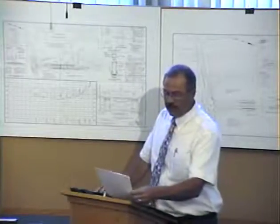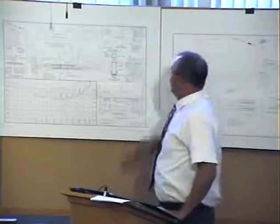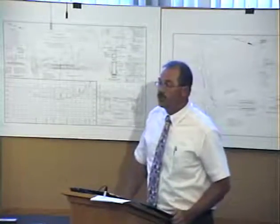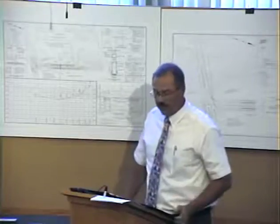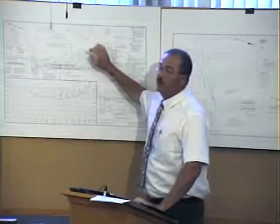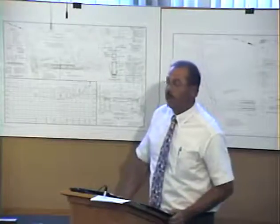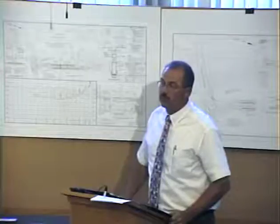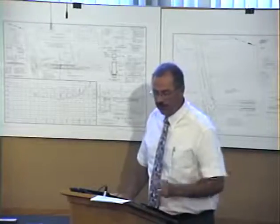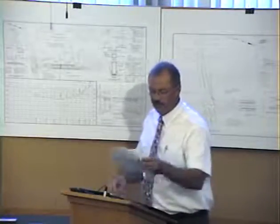The first comment in their letter regarding the calculations, it appeared that the impervious areas for the access drive, the new proposed driveway, and the proposed home were not included, or not totally included, and that is incorrect. We obviously have to make an assumption for what the home footprint is and the additional driveway, never mind just the access road, that would be required for that property. We made those assumptions for impervious area and included those in the calculations, and those can be spelled out in detail if you so choose to see that, but it was something that has been reviewed by the town engineers, and have approved.